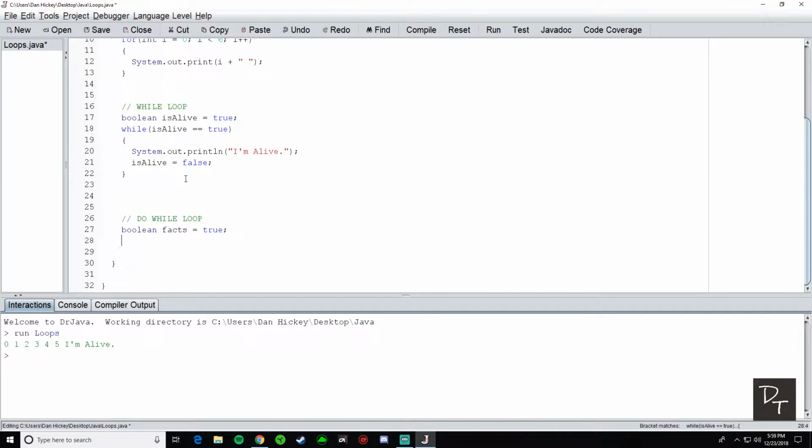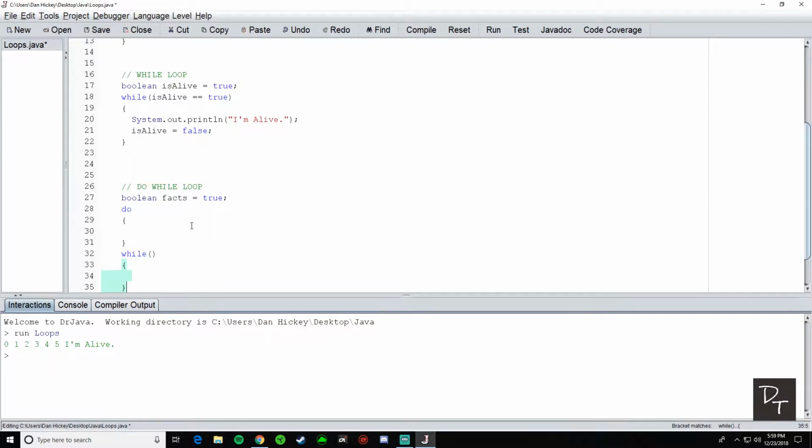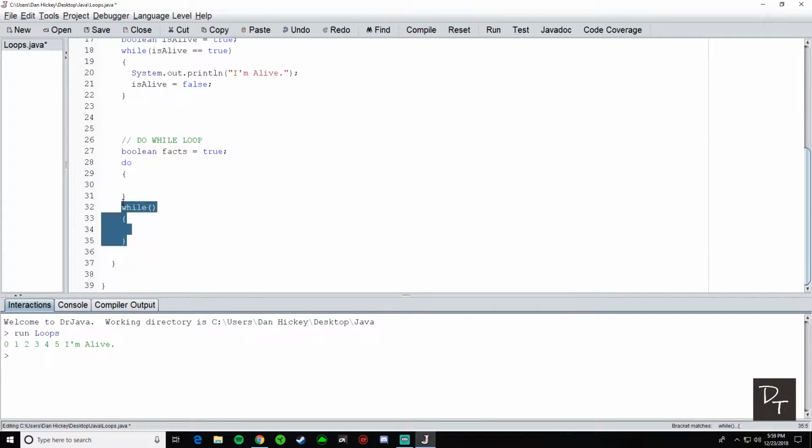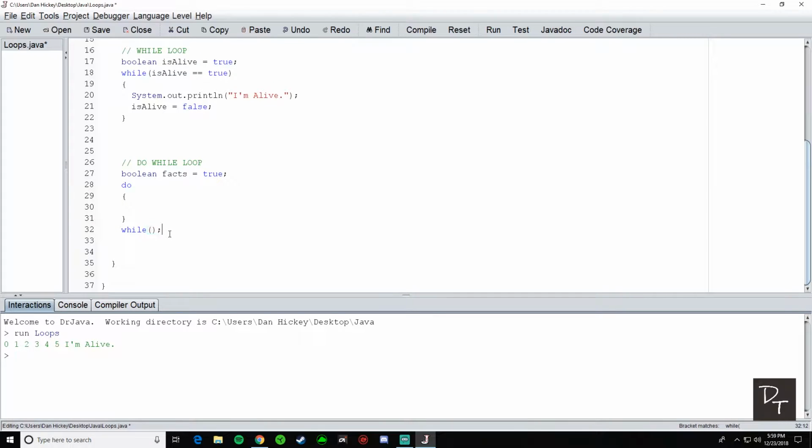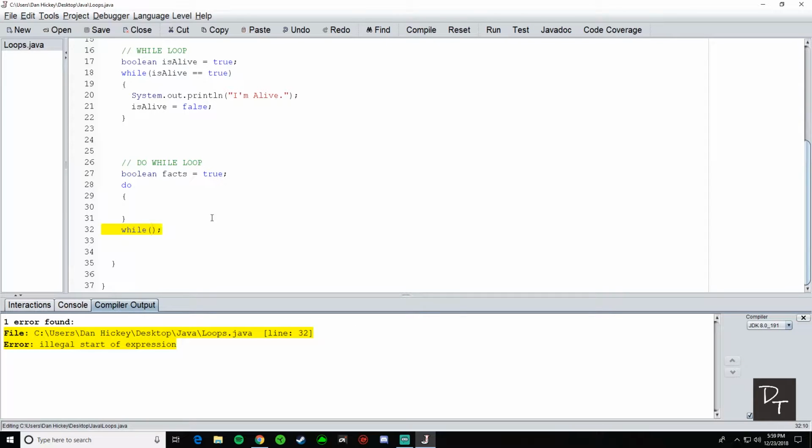It's true. And a do while loop is do, and then you want to open up the braces, while, open up the nice parentheses, and like that. So that is the syntax of a do while loop. We're going to do this code while this is true. Oops, sorry, I don't know why I added those. It's literally just like that. My bad. So that is basically how it looks.